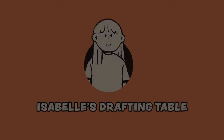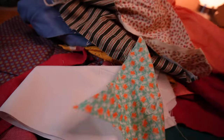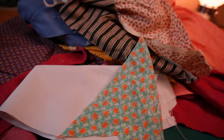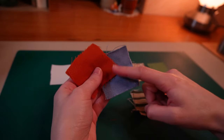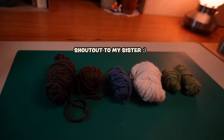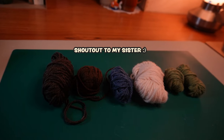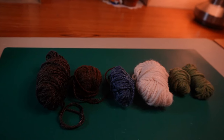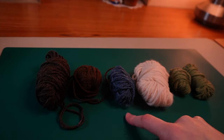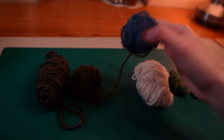So let's get started. First, I went through my fabric stash to find some scraps I could use to make doll clothes, and ended up with these options. I really like these colors together. My sister knits a lot, so I selected these leftover yarn from her pile to use as hair for the doll. I really like this blue one, so I think I'll make her hair blue.